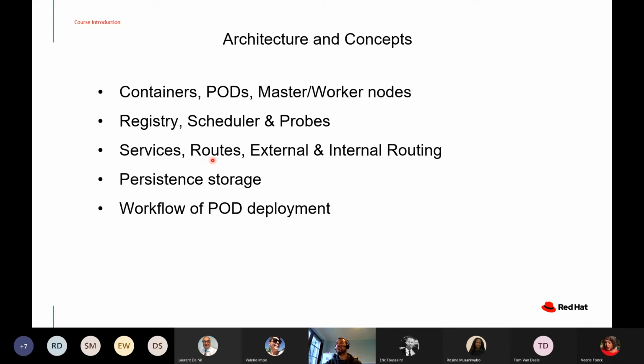We'll talk about services, routes, and the routing process. Persistent storage is quite important, especially when you have a hybrid environment like on-premise and cloud resources, and how you can combine these two different environments. And the workflow of a pod, how you can deploy a pod. So this is the first module.